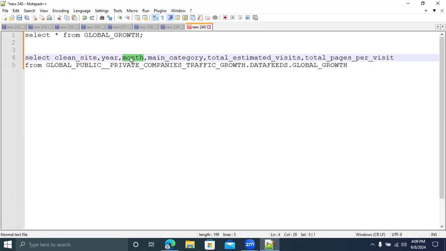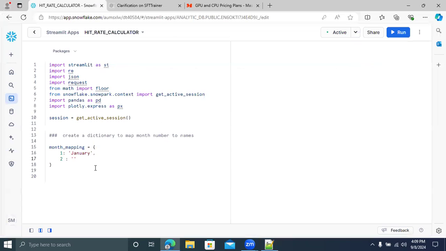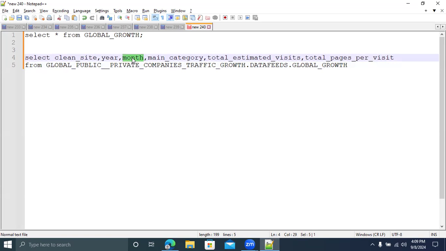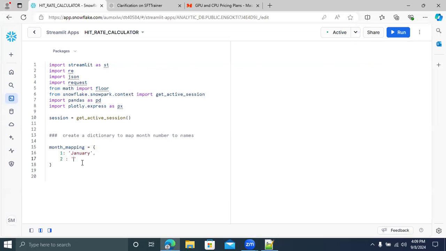I want to convert 1 into January, 2 into February, 3 into March. So that's the reason I'm creating one mapping called month mapping. You might be wondering why I'm creating a mapping now. Because the month column is an integer column, 1 to 12, and we want to convert every number into a month.